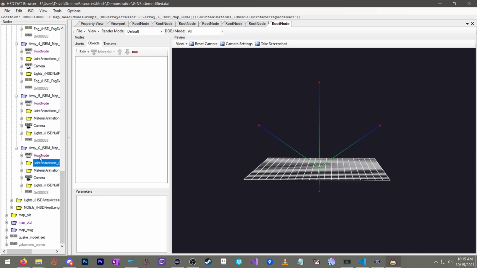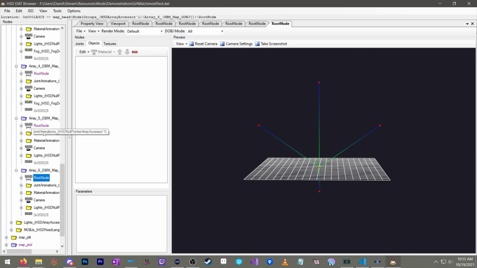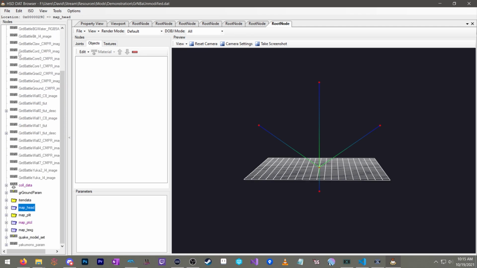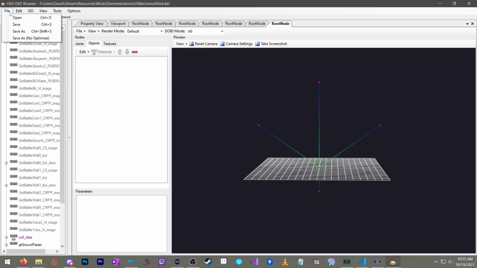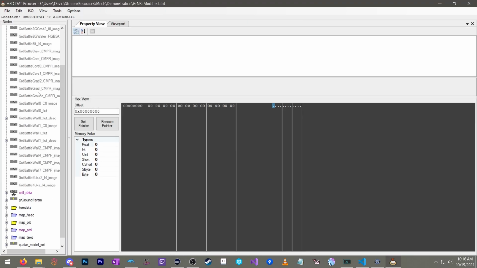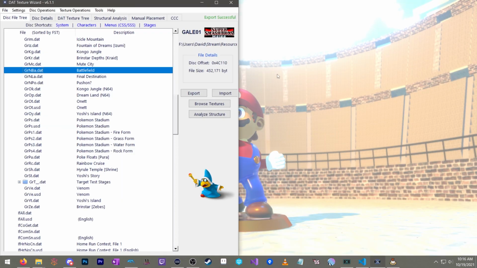Okay, so the entire base stage and all the platforms have been removed, theoretically just leaving the background. So at this point, I'm actually going to export this modified stage. And to do that, I'm going to hit Save As, and I'm going to call this Modified. All right, so now it's very clear which of the battlefields has been tampered with and which one is not.